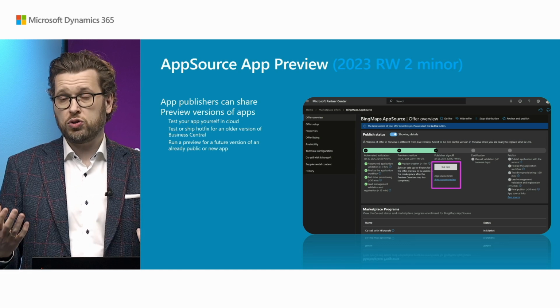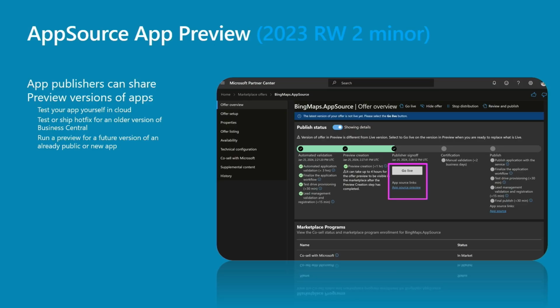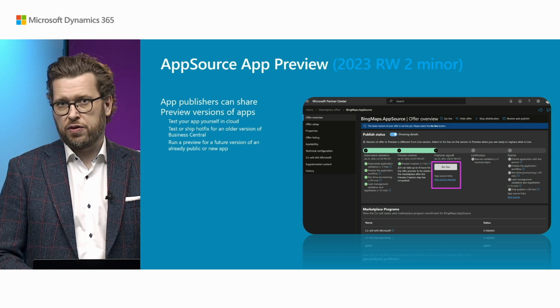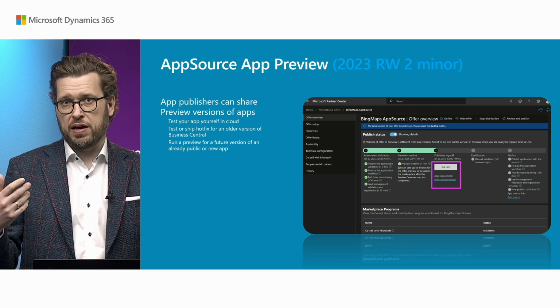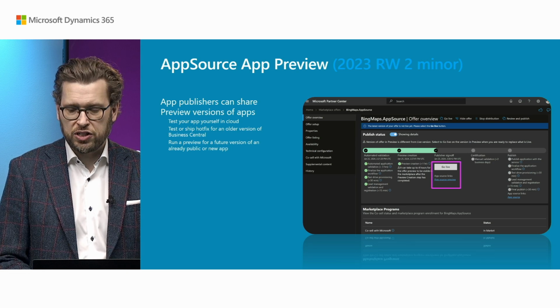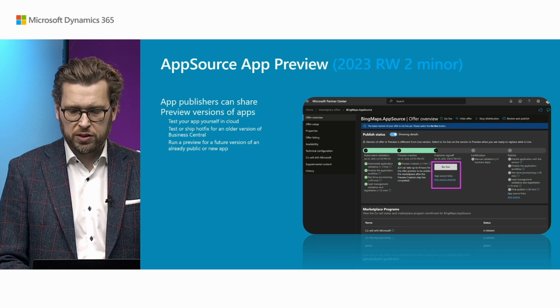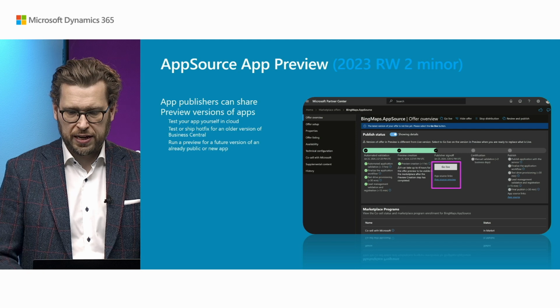But now you can also keep it in preview and create and share a link to that preview app, which you can either use yourself or send to selected customers, for instance, for allowing them to install it as a fast hotfix validation or a limited go live among a few customers to verify that everything works before you scale out.